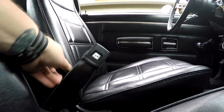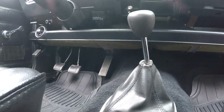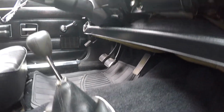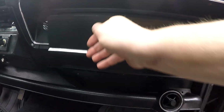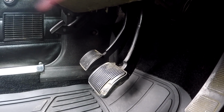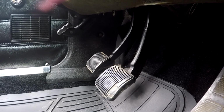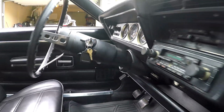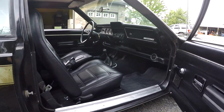Seat belts are original. And it's amazing too that this little plastic surround, really hard to find, isn't cracked. Pretty amazing in general. I'll show you the glove box real fast. And again, I was going to show you that pedal. See how it's eaten? It's like it broke off, so not a lot of wear on that in general. I think it just got eaten off or something like that. So definitely a nice car inside. So we'll go ahead and show you some more stuff.